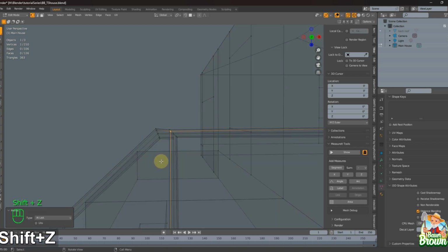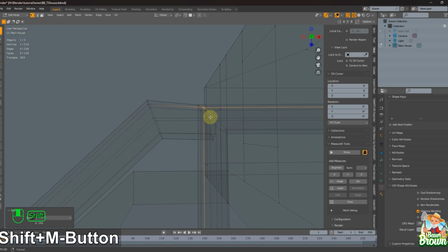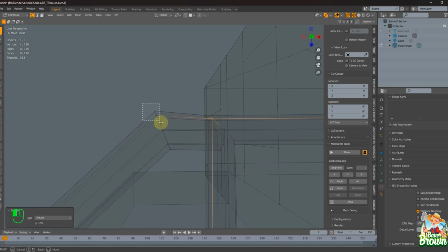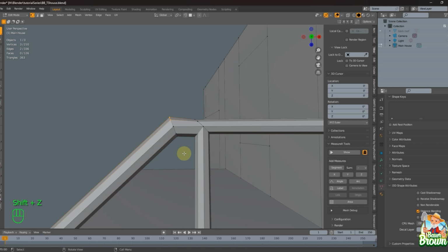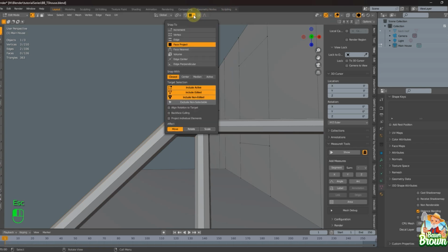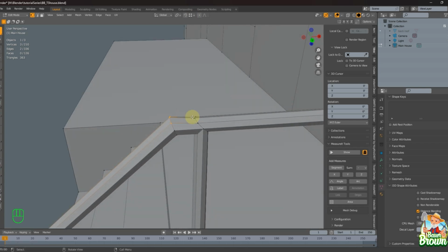What we could do is take these top vertices. Actually, let me get out of there. Put this in vertex snapping.